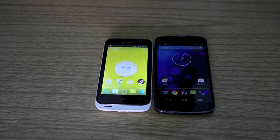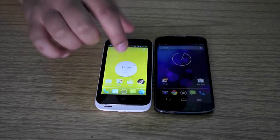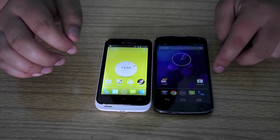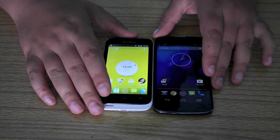Hi, Ricky here from Tech Talk. Today we've got a boot test, so I shut down and start up. On this side, this phone here is the Vodafone Smart 3 from the Vodafone network, so thank you to them. On this side we've got the Google Nexus 4, and that's from the 3 network, so thank you to them.